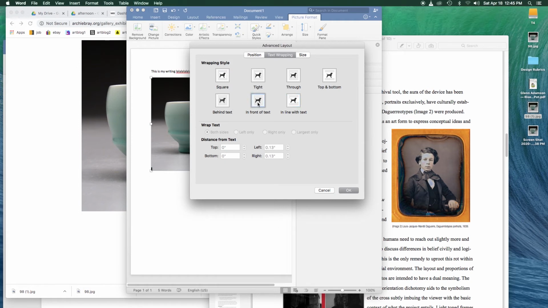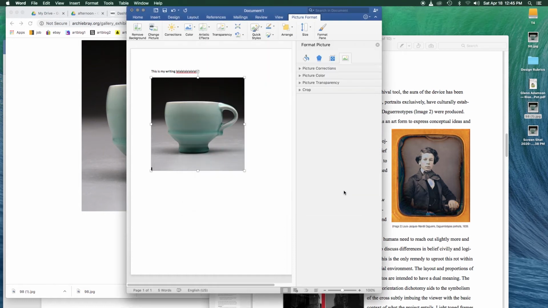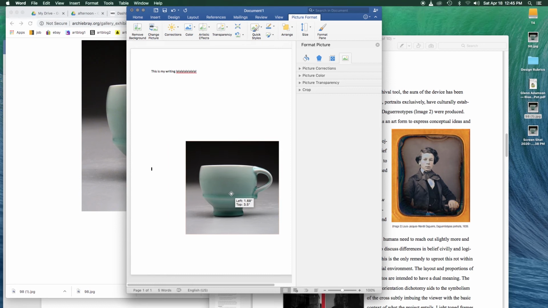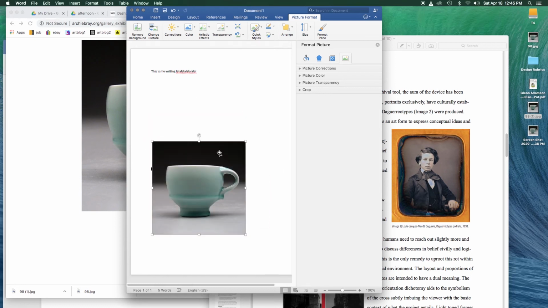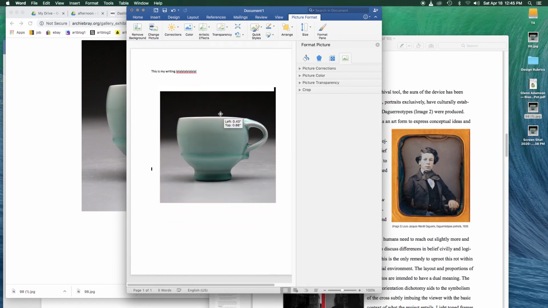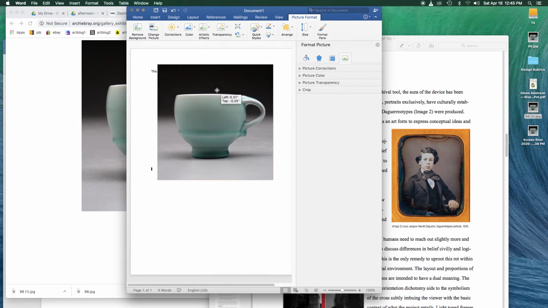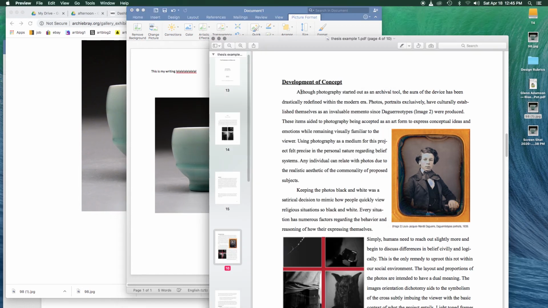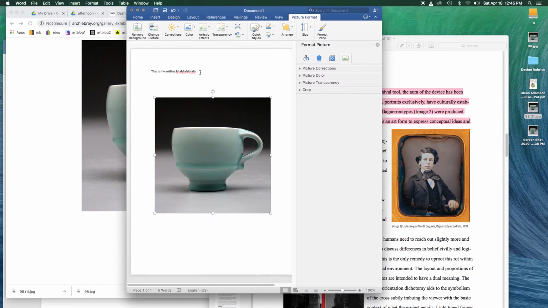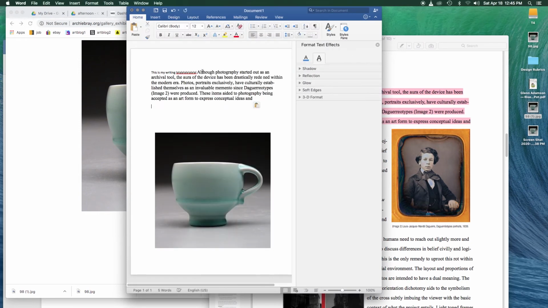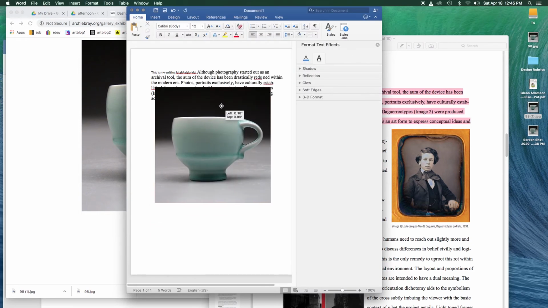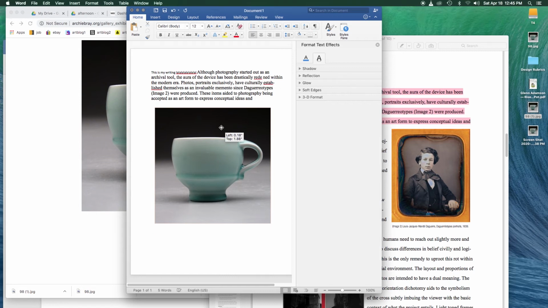So if you do in front of, and we click OK, you should now have the power to move this thing around anywhere you want, and to change the scale and still move it around. So you can really place the image anywhere. Now you'll notice it will go over top of your writing. So if we have a bunch of writing on here, let's see what this looks like. Okay, so just know that you need to get your image into a place where you're not covering it up.